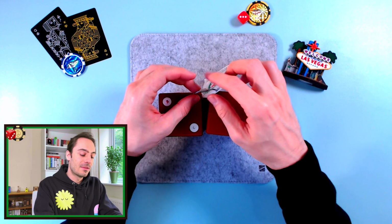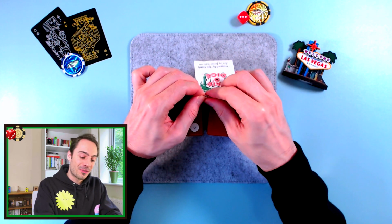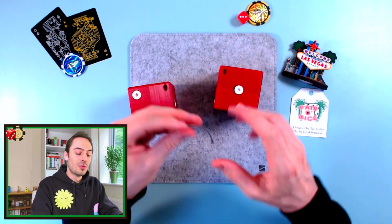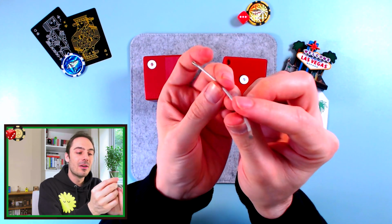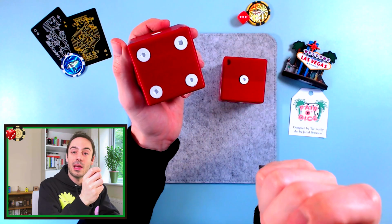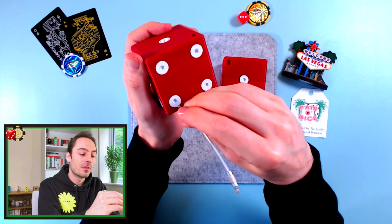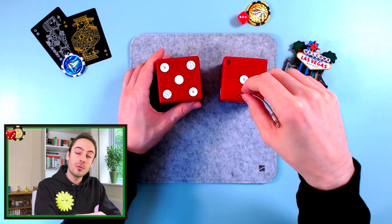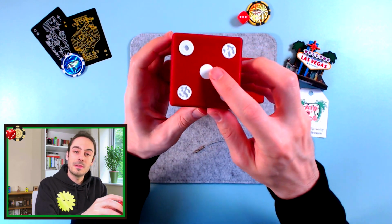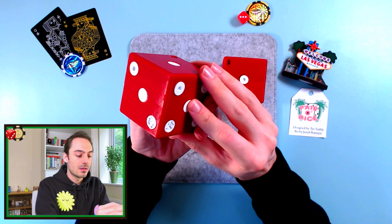First thing I will do is try to see if we can unscrew this. Yes, it might be our first tool. We can remove the rules and now we can separate our 2 dice. And yes, that might be our first tool. You see, it has this round shape at the end. And with this first tool, we might be able to push somewhere in one of the dots because it fits inside the round one and the square one. I forgot to say that there are also some dots that do not have any hole. We might be able to push them at some point.